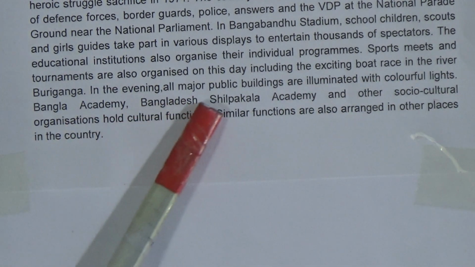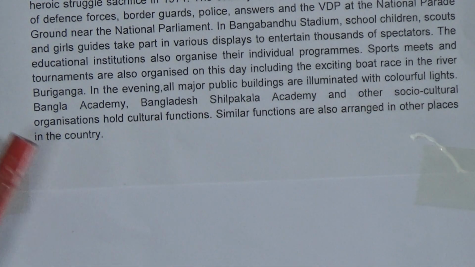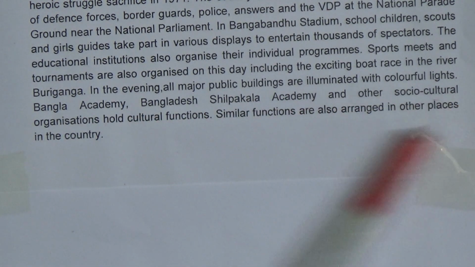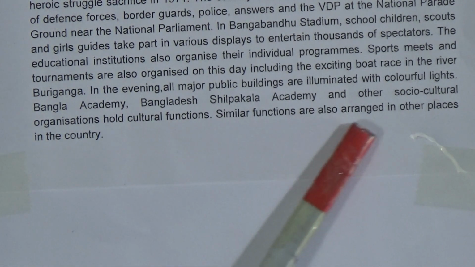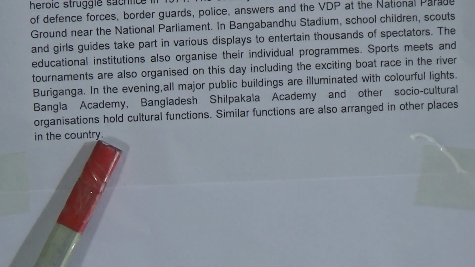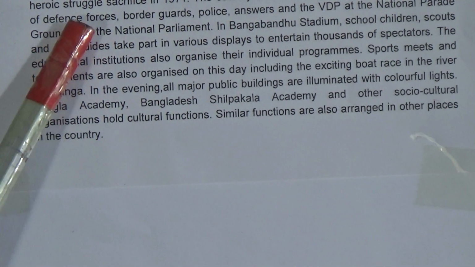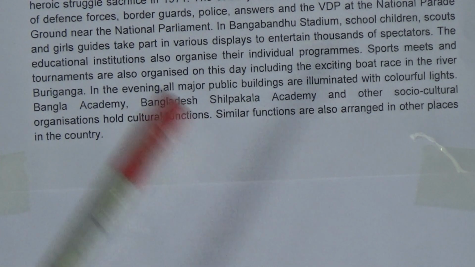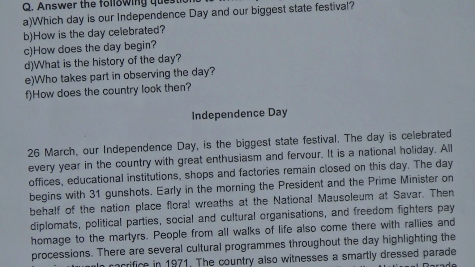In the evening, all major public buildings are illuminated with colorful lights. Bangla Academy, Bangladesh Shilpakala Academy and other socio-cultural organizations hold cultural functions. Similar functions are also arranged in other places in the country. So look, my dear students, we have got all the questions' answers in our paragraph. And dear students, this is your textual paragraph. You can take the help of your textbook to write this paragraph.